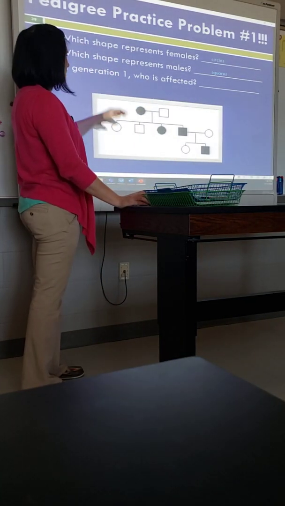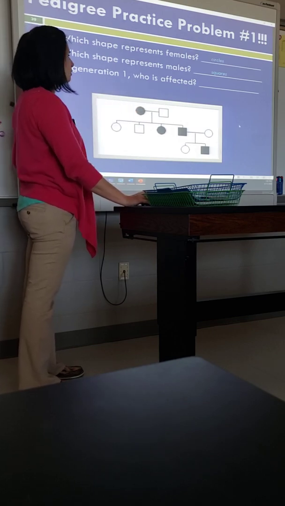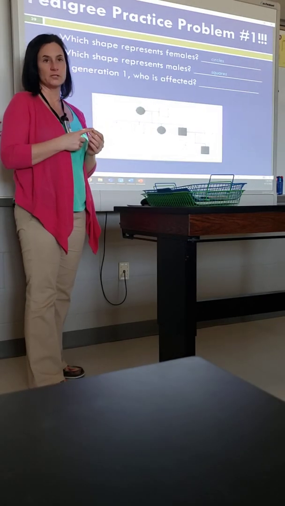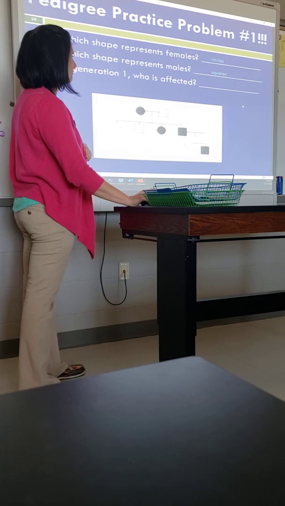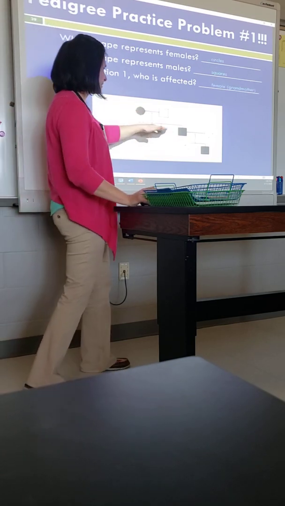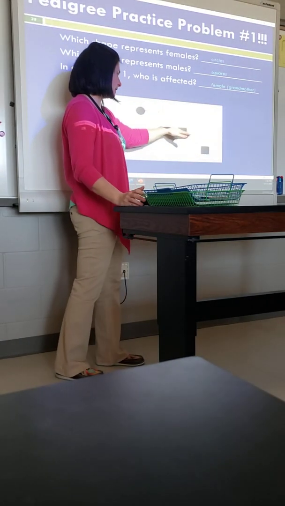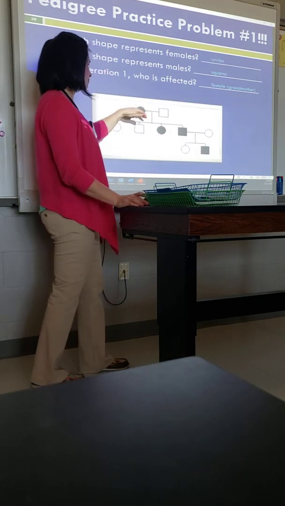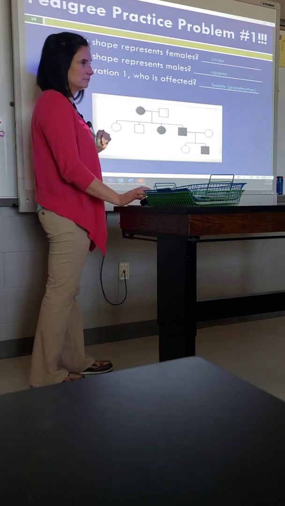So in the first generation here, who is affected? I'm not sure how it wants me to answer. We'll see. Female. Okay, so in this one we have the female. If we're looking at 3 generations, then this would be the grandma, right? Grandkid, kid, grandma. That's how they're looking at this. So here's our first generation. The grandma has whatever this is. Okay.